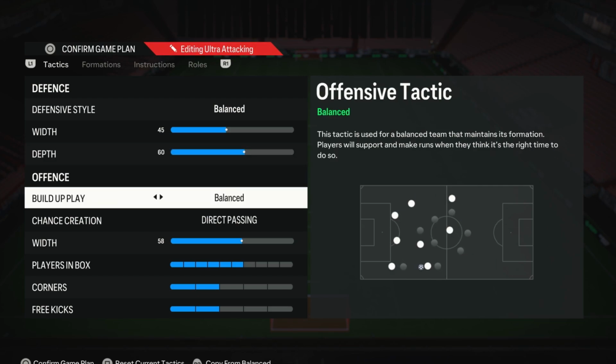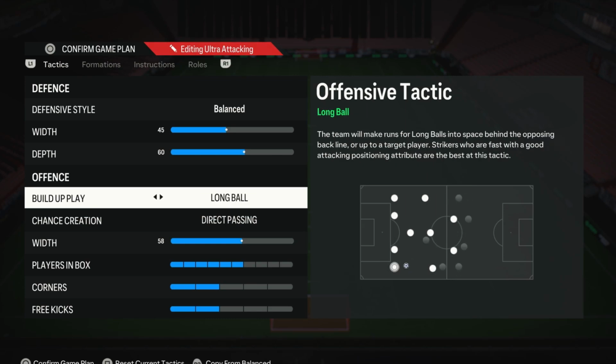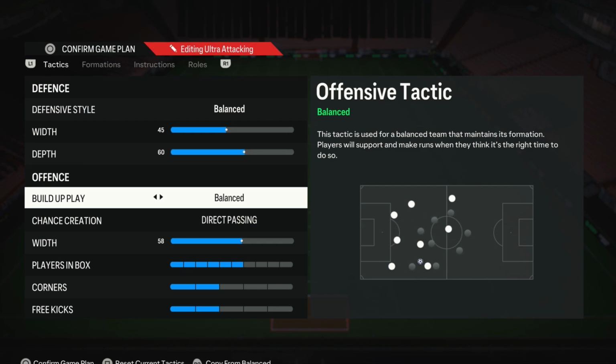Now for the build-up play guys, we pop this on balanced. It's the same as always, as it does give you the most controlled and the most varied type of build-up. Whatever playstyle you want to use really, I suggest balanced, as it just seems to work best for all of it. These specific ones like slow build-up, fast build-up, long ball, they're not really very good in my opinion. They don't work how they should, so I think balanced is the best no matter what.